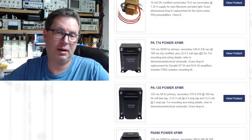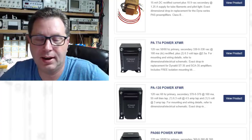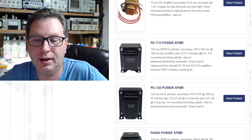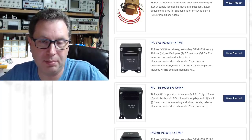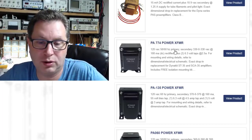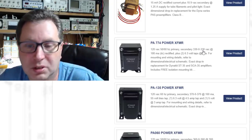You know, another way I could have gone about figuring out what plate current I needed for this transformer is just reverse engineering some other amplifiers. So I went out to Dynakit Parts website, where they sell kits for amplifiers, and I know that a Dynaco ST35 is a push-pull amplifier that uses two EL84s on each side. So I just looked up the transformer that would go to it, and you'll find the PA74 power transformer here. It's 120 volt primary. Secondary gives you 330 volts and 330 volts. So they're actually at 660 volts on this.